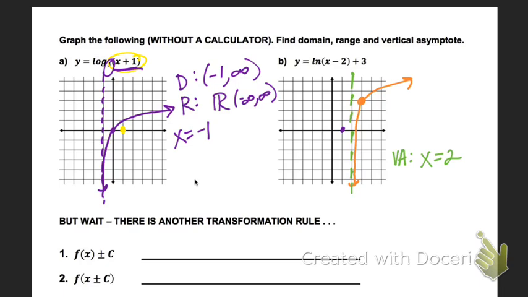And my domain and range. Domain is (2, infinity). Make sure that you're always doing parentheses. It's never brackets, because it's an asymptote. So it's approaching it, but it's not actually touching it. And my range is what? All the numbers. All real numbers. Good. Why is it 2? Because that's where. Unless it's flipped on the left.